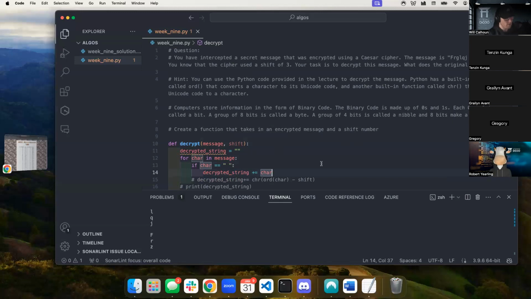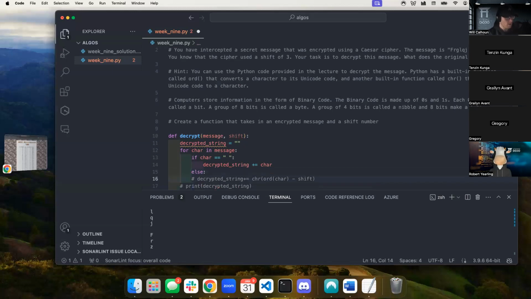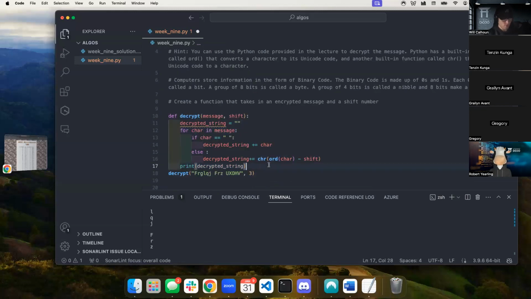Now I could have an else here. And say, if not, then do this. That works fine. Except that would have to be over there. But let's see if this works, and then I'll show you a different way we could do it. Let's see if this works first and foremost.